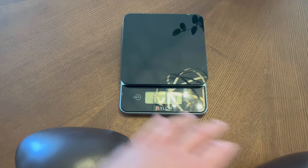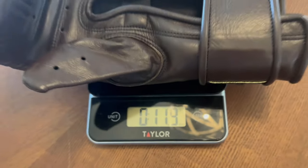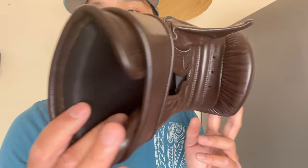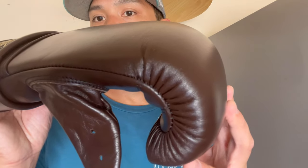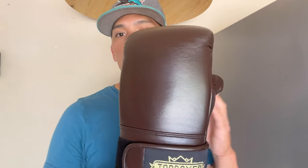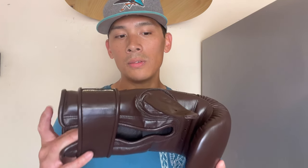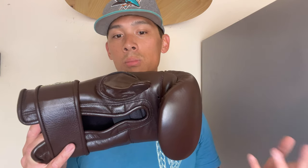I just rounded up. It only comes in Velcro closure, and these are handmade in Pakistan with full 100% genuine leather construction. Just a beautiful looking bag glove overall. Now, the best way I describe these gloves is they're kind of a hybrid with a newer style training glove and an old school style bag glove or bag mitt.